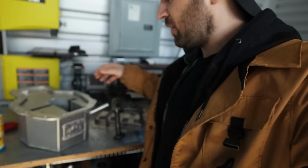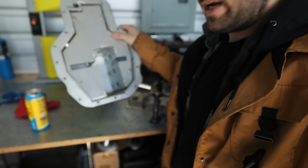I know most of you guys understand that a lot of this custom stuff takes a lot of time and a lot of money because most of it is all one-off stuff. Like, we got our new oil pan for the EG. I mentioned this in a couple of videos ago. It's a fully baffled oil pan now.